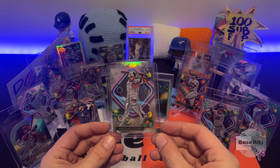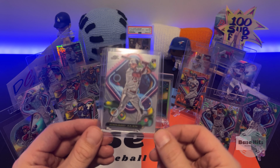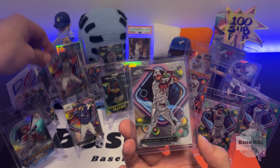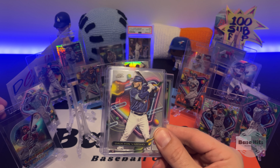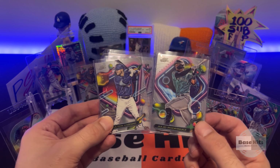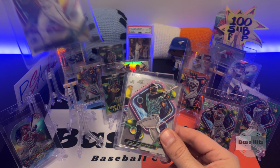All right, that was an awesome break, everybody. Thank you so much for joining me. Let's take a quick recap of what we found, starting off with Julien here on the base. What else did we get in base? Got the Michael Harris rookie card. Can't forget the Dalton Varsho. Gonna see him playing soon on the new Rogers Field. Julio Rodriguez. These two are gonna be facing off soon. Maybe Dalton can break Julio's heart and steal a home run from him. Let's go. We got Adley Rutschman.